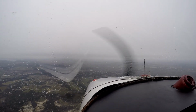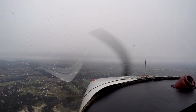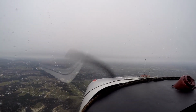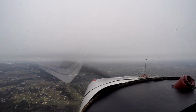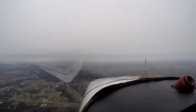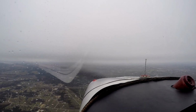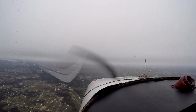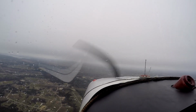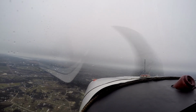Basically, if you look at your compass, we're on an east heading, right? Yes. So now we could think about turning to different headings. So if we want to go to 60 degrees, the way this compass works is you have to fly away from the number. You see the 6 is on the right side? So let's turn to 60 degrees. That means we have to turn left anyway. I mean, if you even think about it, it has to be a left turn.